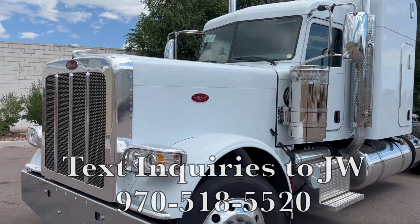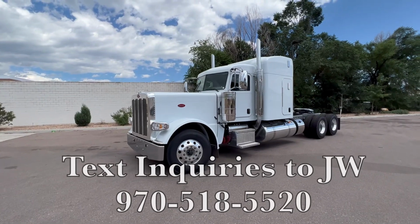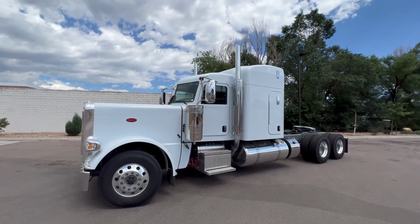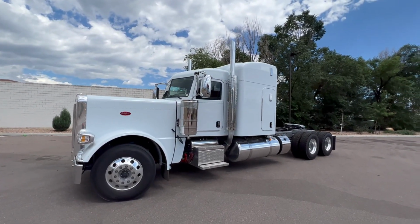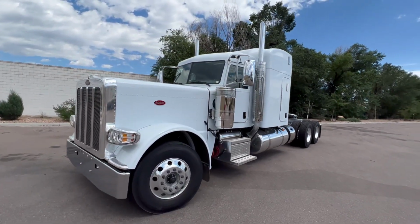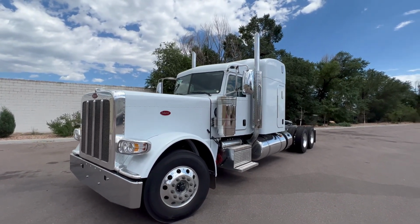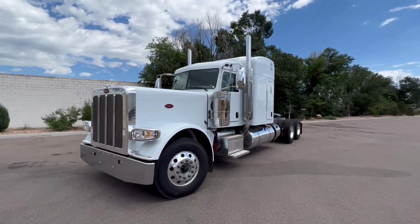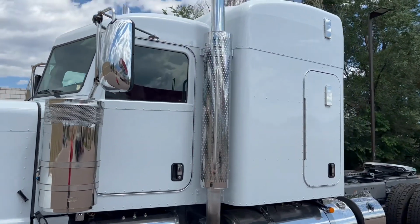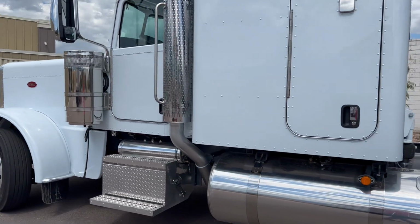So let's take a look at Eric's truck. I went and threw a little bit of fuel in it, and I'm going to pan out because I want you to see. He didn't give me permission to give his paint code out, but this is an off-white color. It's a proprietary color that he had, him and I kind of came up with pretty much by accident, but I did it up against this white wall so that you could kind of see. In certain lights, it almost comes across as a baby blue, but it's kind of like an eggshell color or a snow color, which I think is pretty rad.